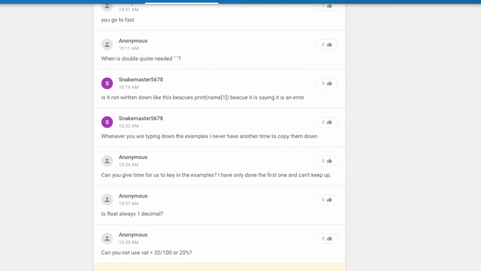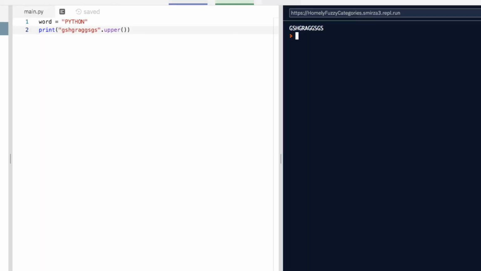When is a double quote needed? So anytime you want a string, so any characters here, you always have to use quote marks. If I just put a number without the quote marks, that is an integer. If I put in a decimal, that is a float. As soon as I put quote marks around them, and you'll see the colour change, that is now a string.